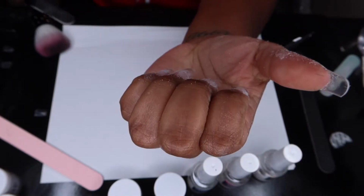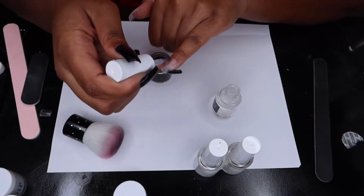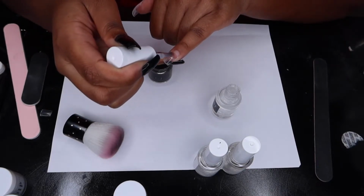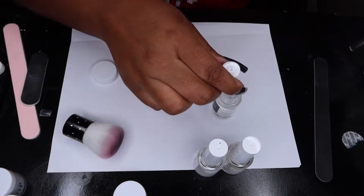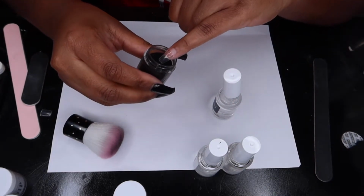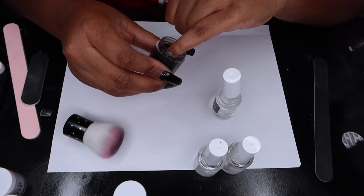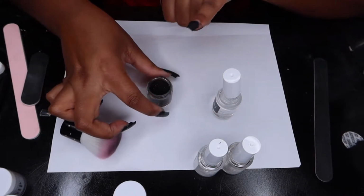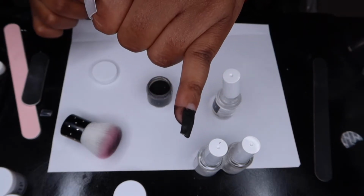This is the outcome. Just wipe that away and then we can get started with applying the dip powder. Make sure your coats are really light because that's where I messed up. I did them a little bit too thick. And I applied that first coat a little bit lower from where I glued down that nail tip. This is how the first layer looks.